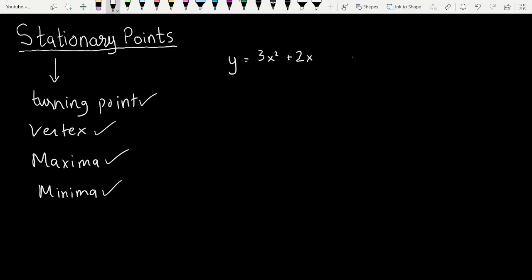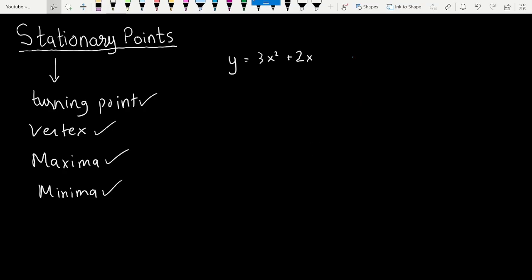I don't know what this curve looks like, but I know it's going to be a parabola. Why do I know that? Because it's a quadratic equation, it has the x squared. And since this 3 is positive, I know that it's going to be a parabola that's like this, a downward facing parabola. If this sign was negative, then the curve would have been like this. This is not even from differentiation, this is from quadratics, so I hope you are already on your A game with quadratics.